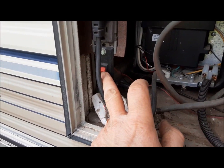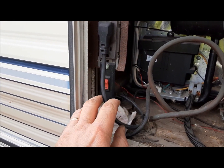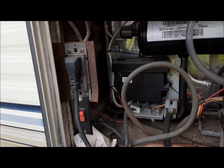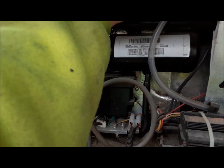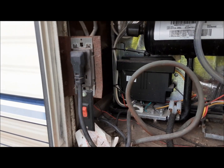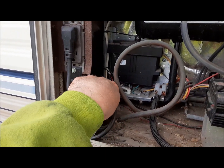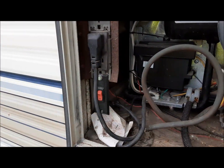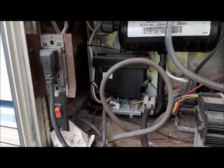This here is something I installed. It's a booster fan in the chimney, so on a really hot, stale day when there's no wind, you can turn this on and it just promotes airflow up the chimney across the coil and helps with your fridge performance. This time of year we probably don't need it. It's got a temperature switch, so you can just leave it turned on all the time, and when it decides the conditions warrant it, it'll turn on and off by itself.